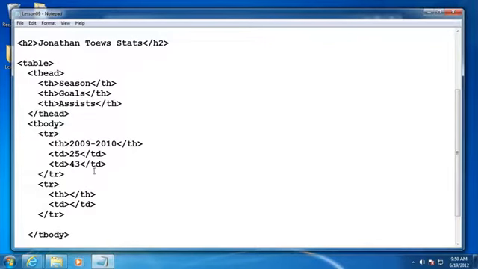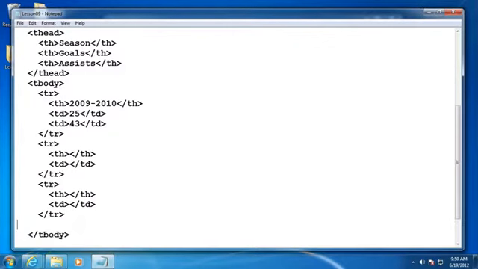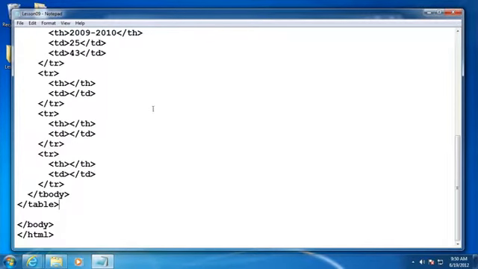In fact, now that I have this structure in place, and I know I'm going to need several of these, I'm just going to copy and paste this a couple of times. That should be sufficient. And we're going to create the 2010 to 2011 season, and then we'll create the 2011 to 2012 season.